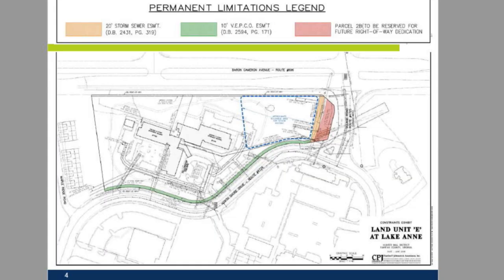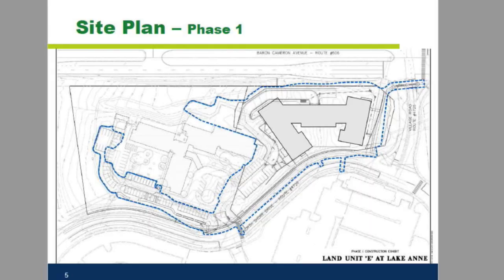And the site has some constraints to it. You may recall that there are easements located on the property. There's also a dedication for the future realignment of Village Drive. And then perhaps our greatest challenge is the fact that, as we've discussed, we only want residents to move once. And so as a result, we are preserving that existing building and building the new building to allow for one move. It's just not economically viable or feasible to have residents move off-site for a 2-year period and then come back. So that really limits where we can put this building.